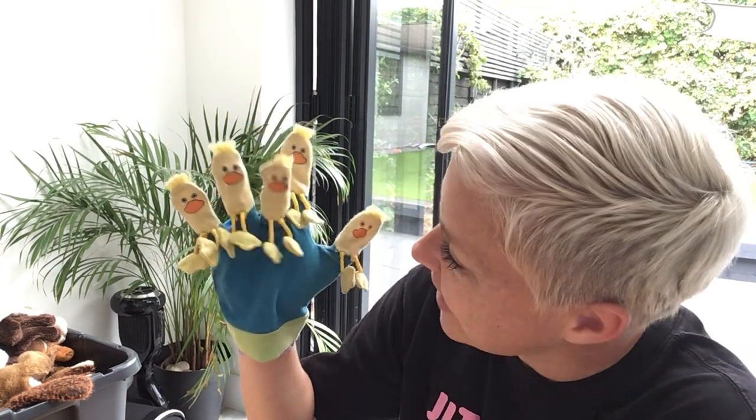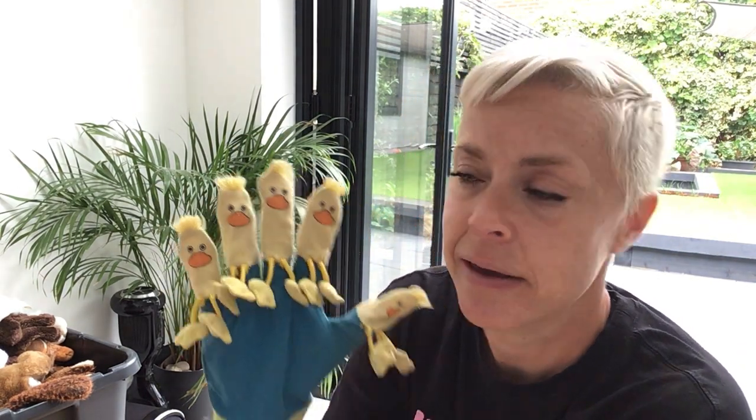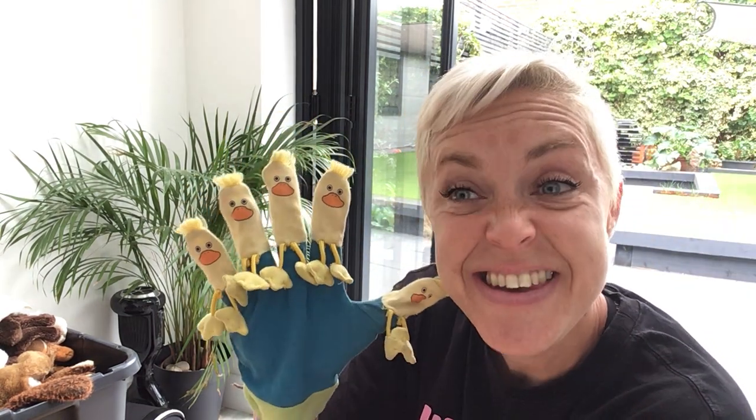Now then, these aren't gonna be 5 fingers because I'm gonna slip my hand in another glove puppet. But can you see what animals, what are these? I'll tell you the noise they make, shall I? They say, quack, quack, quack. What are they? Are they chicks? No. They're ducklings, aren't they?